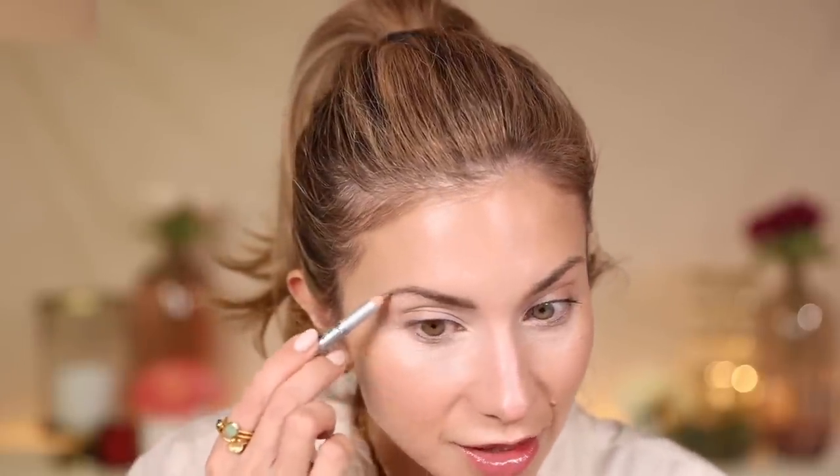Let's go in with the Fluff Up brow wax — it looks like it's just clear, so I'm going to use it to fluff up my brows and pull my natural hair up. I like it, but I think I need to take a pencil to define the bottom a little more. I almost need two shades to get the right blend. So I'm using the Gimme Brow Volumizing Brow Pencil in Warm Light Brown just to fill in the bottom and give a little more structure. That was a few steps to the brows, but I wanted to play and try these different products. I really like that Fluff Up brow wax — if you like real fluffy full brows, kind of like 90s supermodel brows, that'll give that to you.